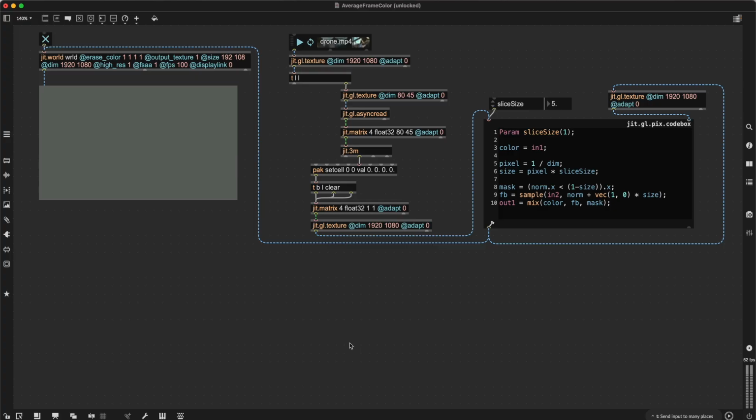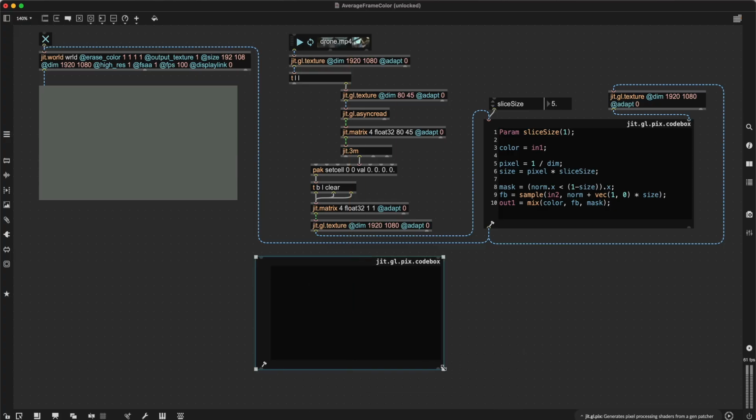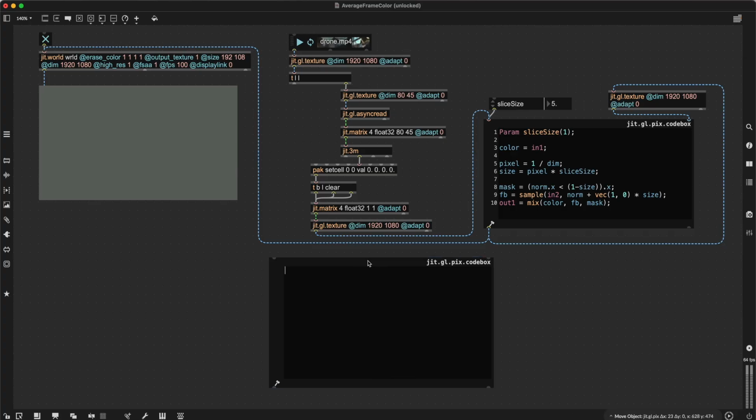So I will again use a jit.gl.pix code box. And essentially what I want to do is create a mask where, every time the mask is black, I want to display the original picture that's coming in, and every time it's white, I want to display what's coming in here.